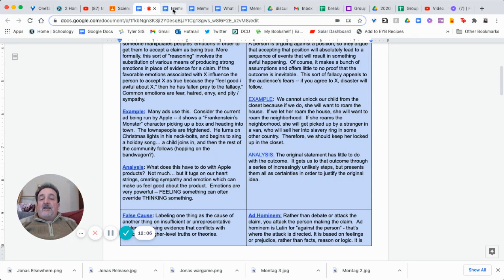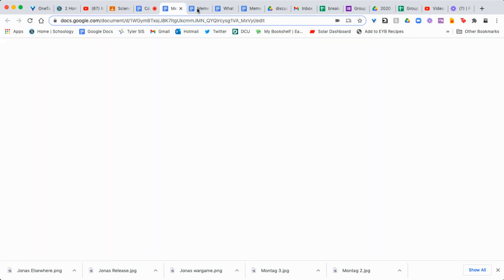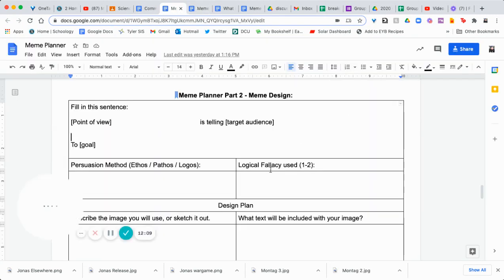But the idea here is for you to come up with some flawed argument that can convince someone, a straw man fallacy, a slippery slope, whatever. And within that, use ethos, pathos, or logos. And there are easy ways of incorporating that, right?